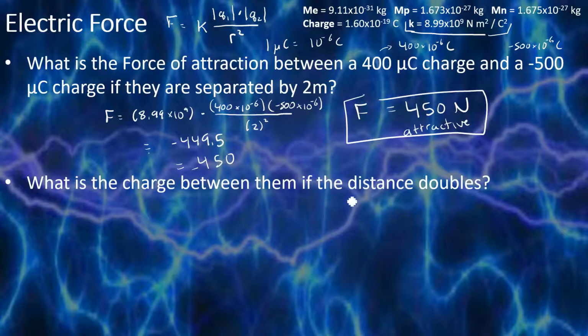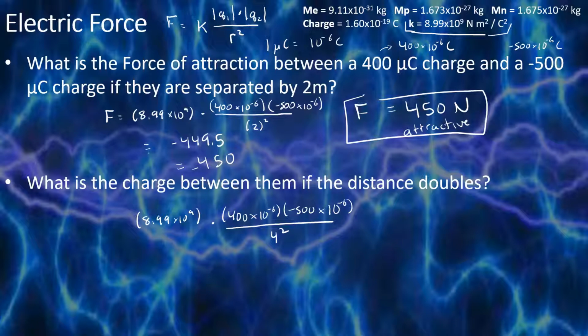Okay? And if the distance between them doubled, so if instead of 2, we had 4, everything's going to be the same, except now, at the bottom, I'm going to have 4 squared instead of 2 squared. So it's not that that force is going to be halved, but it's going to be, I don't know how to say this, the reverse of quadrupled. So we'll have a 16 down there instead. So let's go ahead and put that in.